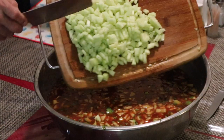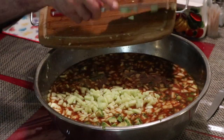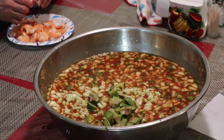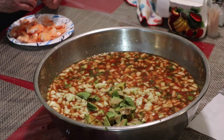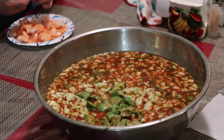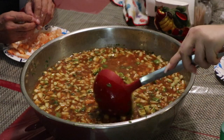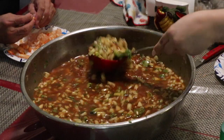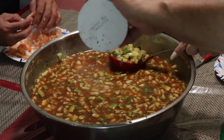Some family members don't even eat the shrimp — they just eat most of the veggies. My father-in-law is adding the rest of the cucumber, which gives it tons of flavor with the lemon juice and V8. Then we start peeling the camarones and add those in towards the end. You'll see we add the broth — my mother-in-law doesn't really measure it, but we're guessing it's about two cups. We just wanted enough to thin it out because it starts getting really thick, and that shrimp broth has tons of flavor.